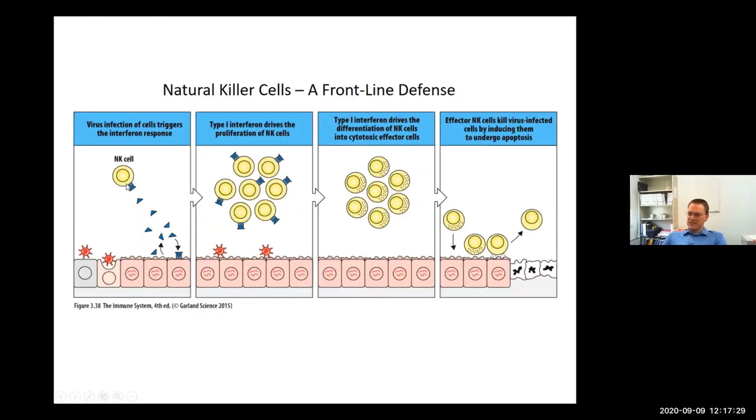You also have a set of cells that are called natural killer cells. It sounds like kind of a nasty name for a cell, but they were named originally because it was discovered that they had the ability to kill off some tumor cells. So these are white blood cells circulating in your blood, and they could kill off some types of cancer. Well, they also run around looking for cells that look like they're sick, that are giving off signals to say something is wrong in here, something is stressing me out, and the natural killer cell will come in and kill these things off. So you have some mechanisms to start fighting the virus right away.